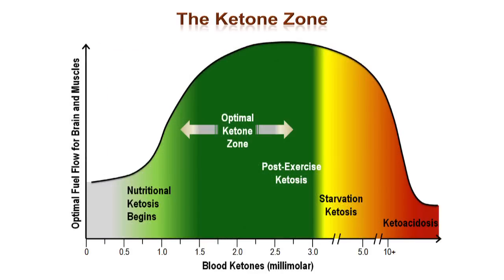So I'll show you this diagram that you saw this morning and just point out that, oops, wrong button. To point out that the goal here is to achieve ketone values above 0.5 millimolar, and most people don't have to worry about going above 3.0. If somebody does a period of a few days of fasting, they will go above 3, but if you're eating enough protein to maintain lean body mass, almost everybody stays under 3. So this is the target range that we define as nutritional ketosis.